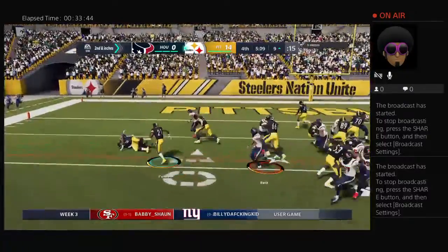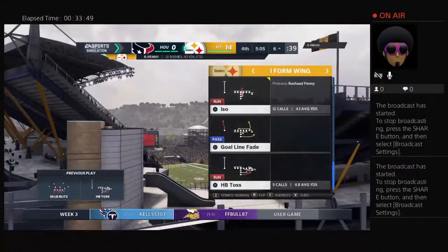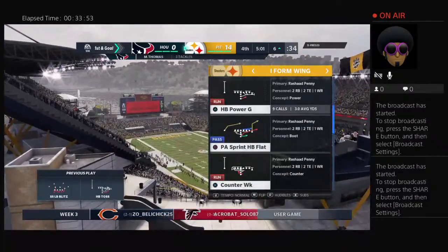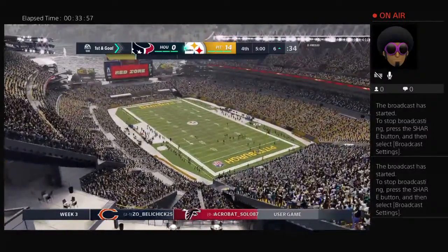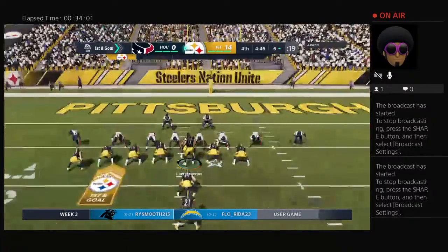The toss running left. This is Penny. And he's going to be brought down just shy of the 5 at the 6. It's a 3-yard pickup, and that sets up a 1st and goal. Not your normal call in short yardage, but the toss worked very well there. Big people out in front, being physical, and they pick up a 1st down.